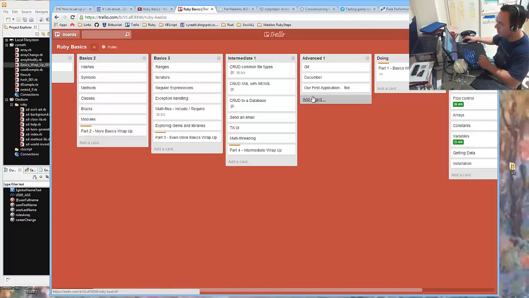And then looking at how we use file types, how we read and write data from different sources, maybe put a little UI on the front of what we're doing, etc. And then we go into what is essentially starting to do development with Ruby.